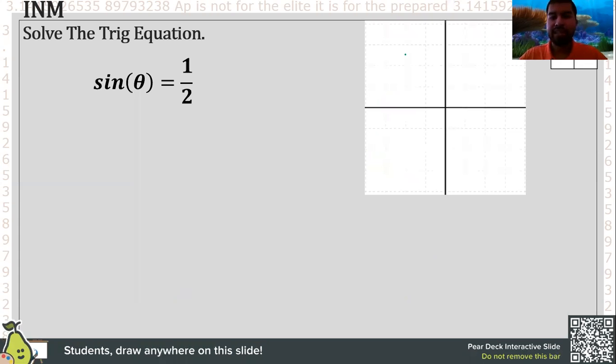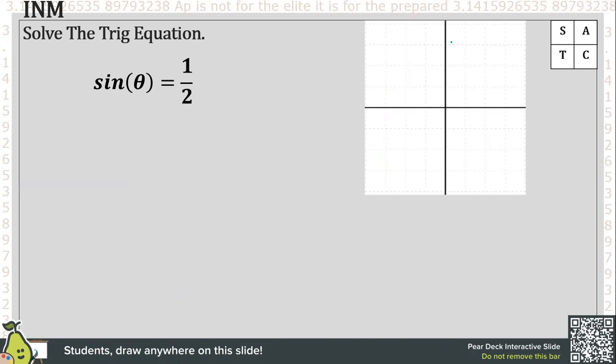Okay, so let's go ahead and begin. Let me hide my video and my panels here so I can get more space. What I want you guys to think is: find me the theta that creates the ratio of 1/2. So what angle evaluated at sine gives me 1/2? Refer back to our notes. We're thinking about SOHCAHTOA, and we're thinking, okay, sine is opposite over hypotenuse.